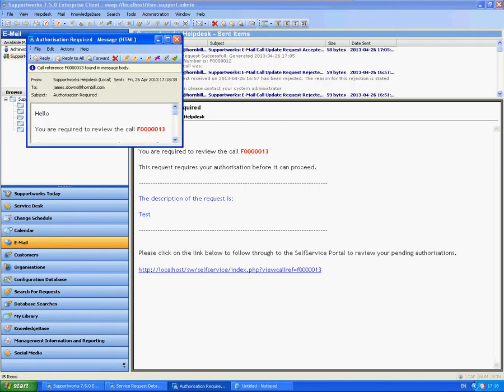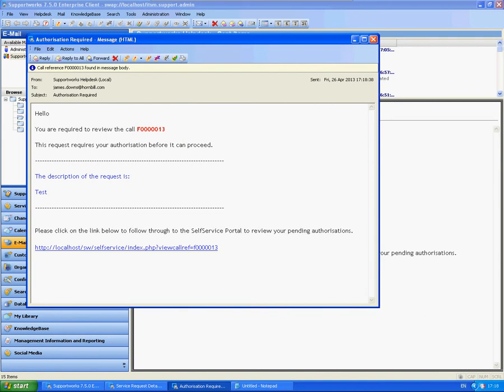There we go. This is just the out-of-the-box template, but again, you can change this as you require. This can be quite important because obviously the subject needs to match perfectly. As I said before, the reference number needs to be the third word, and the decision needs to be the fourth word. So you may wish to design this to help out with that particular process.